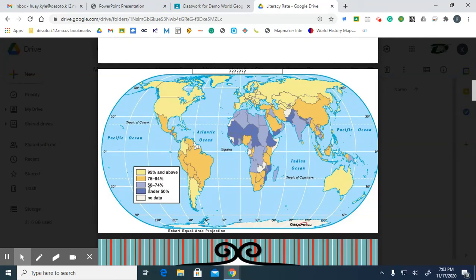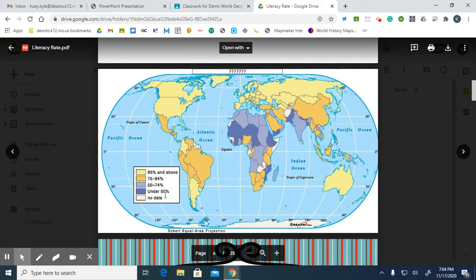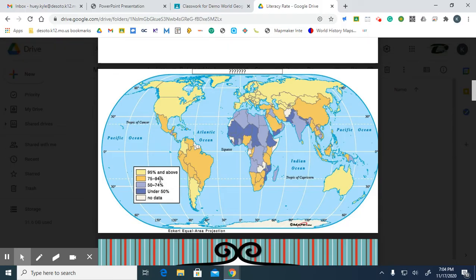So today we're going to talk about a specific topic that directly relates to you and how it impacts our country. Okay, so we're going to start today's lesson by looking at this map. We've seen a lot of maps before. Some of them look very similar to this. We can see our key right down here in the corner with some percentages in different colors, and then the countries around the world are shaded in those colors.